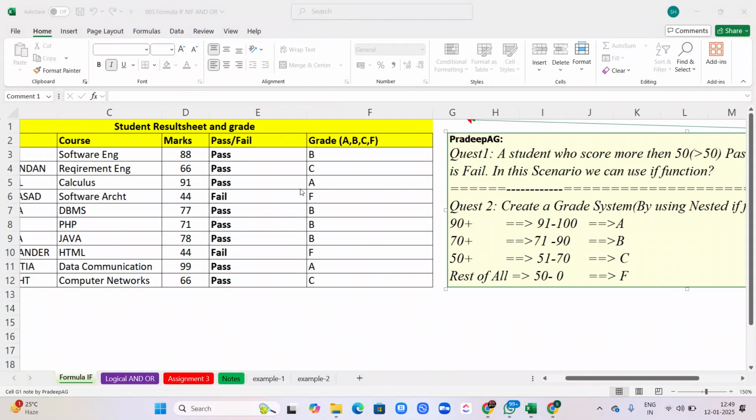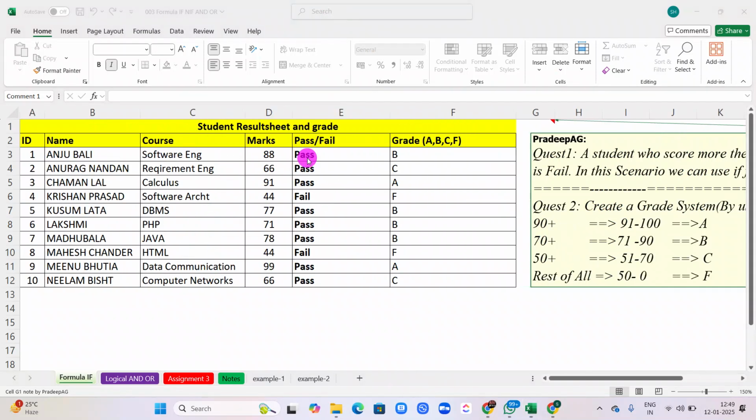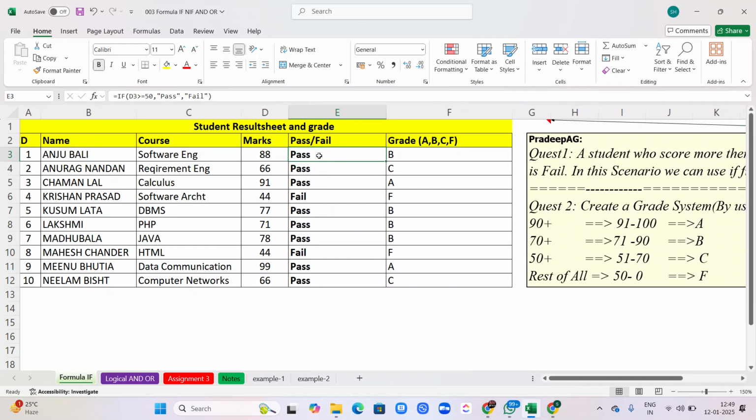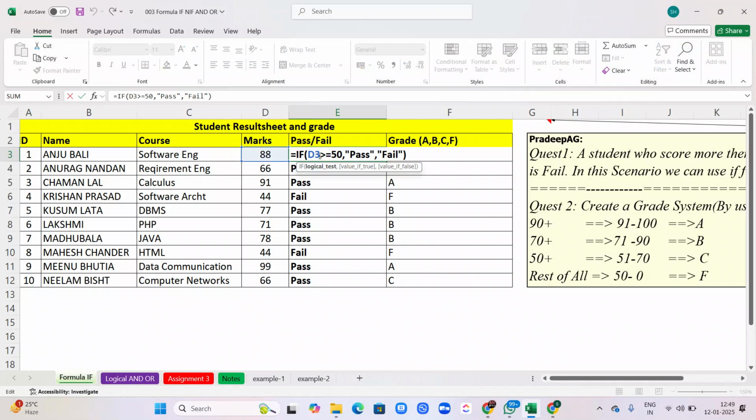I hope this one is quite easy for you to understand, because it's very easy. You select this range and give a greater than or equal to kind of formula, and then give your specification or requirement. If it is equal to, then it's pass, if not it's fail. And always remember, the first value should represent the true value, and the second value should represent the false value.